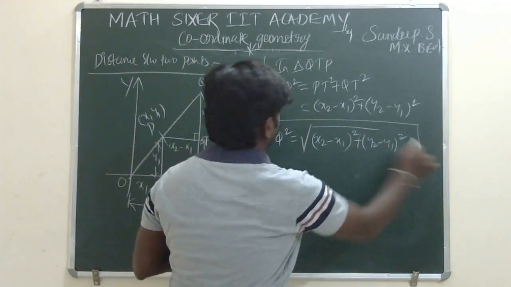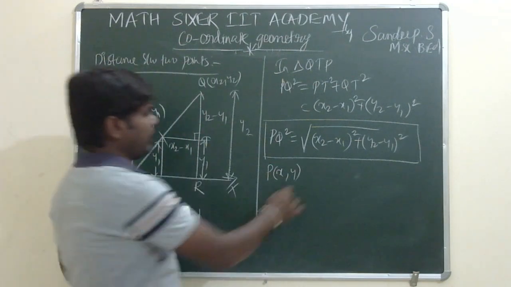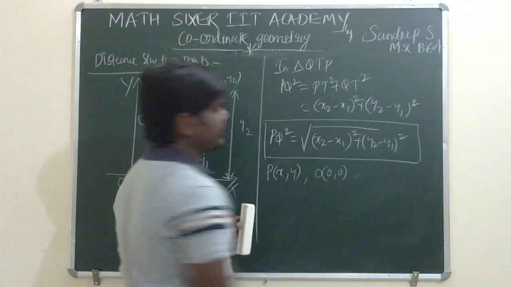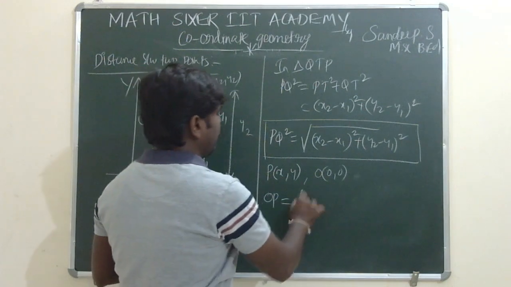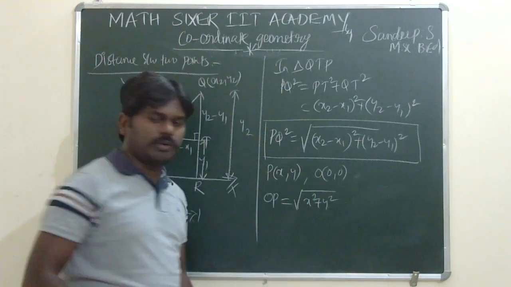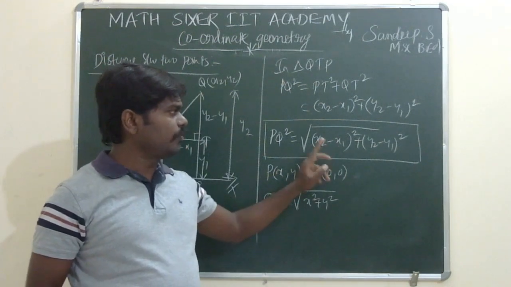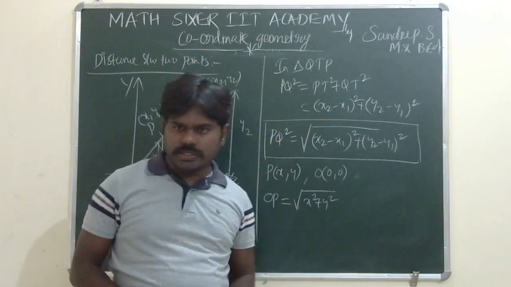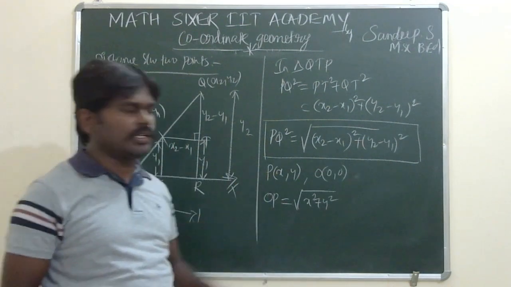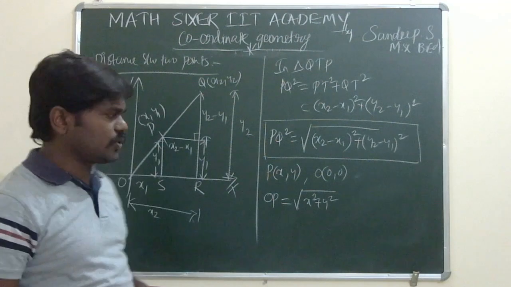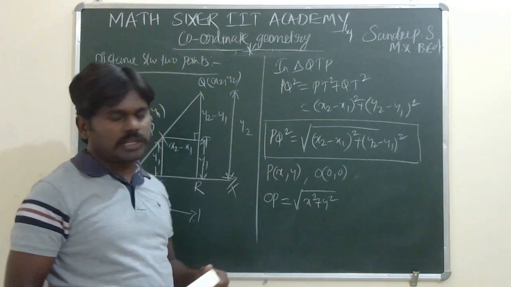Okay. Now suppose one point is P (x, y), and we want to find the distance from the origin. Now the distance OP is equal to the square root of x square plus y square, because one of the points has coordinates 0. When you substitute, let x1, y1 be 0, then you will get x square plus y square. Here I am taking x2 as x and y2 as y. Hence OP is equal to the square root of x square plus y square. So this is the formula to find the distance from the origin to any point P (x, y).